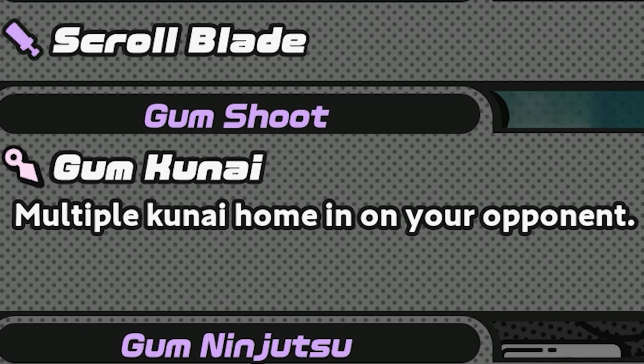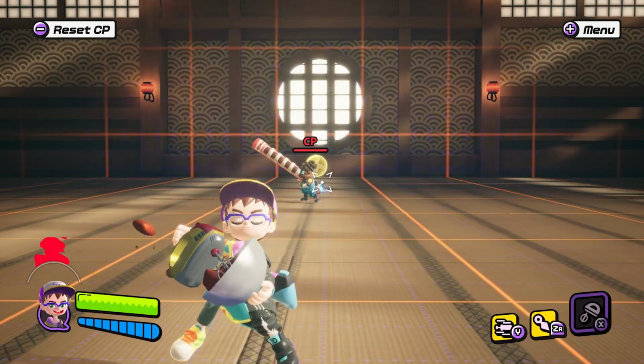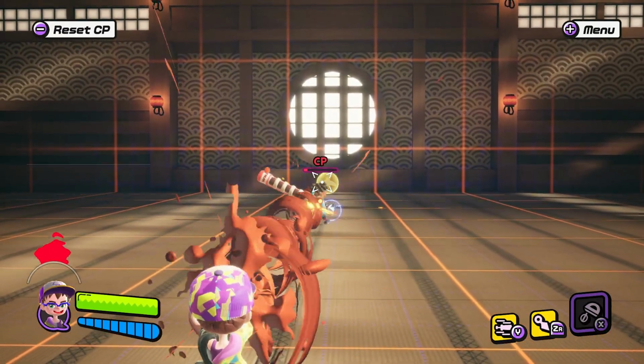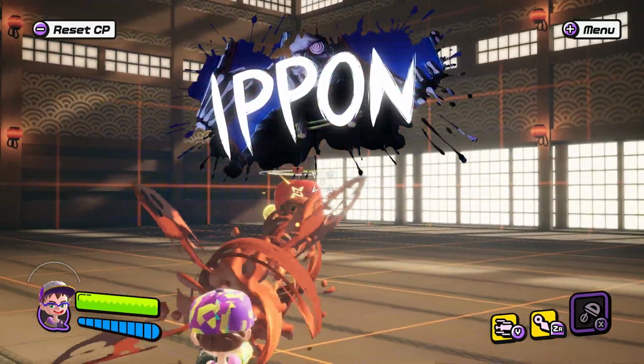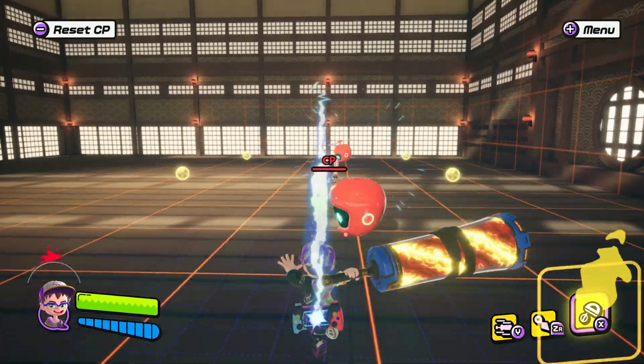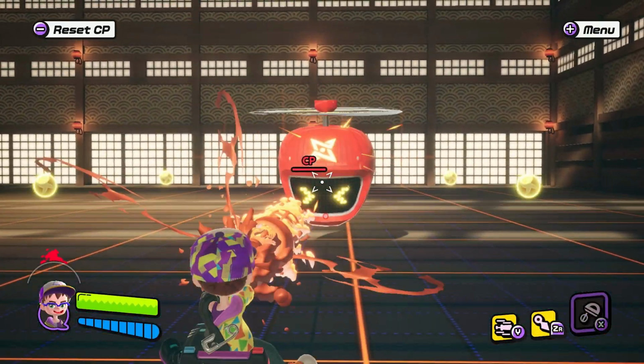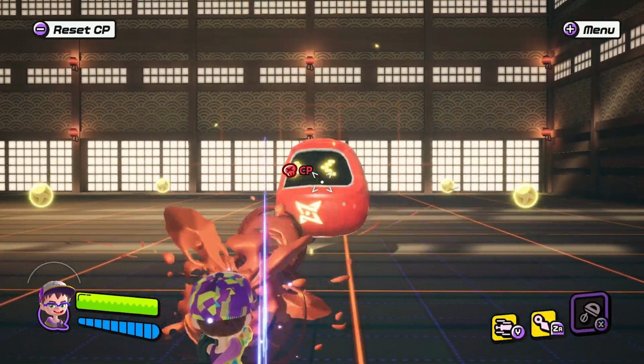Now we get to get into our Ninjutsu. And the Ninjutsu on the Scroll Blade, we have my personal favorite, Piercing Mixer. Piercing Mixer, while active, fires a constant beam of gum from a cake mixer, or a taffy mixer, I don't really know what it is, at your opponents. It's so powerful, Piercing Mixer can end up passing through multiple objects and even walls. Honestly, this is a fantastic ninjutsu.